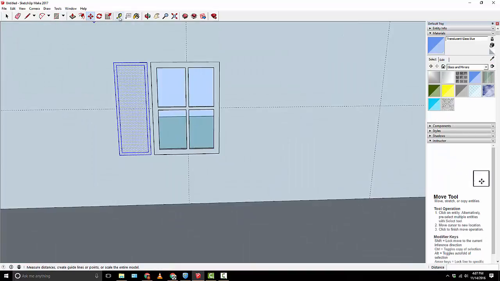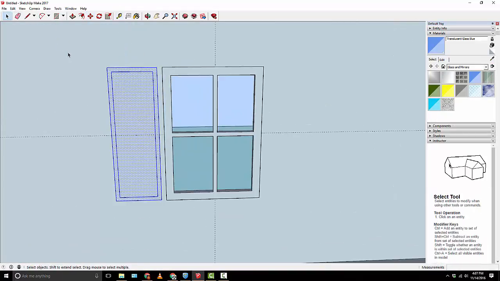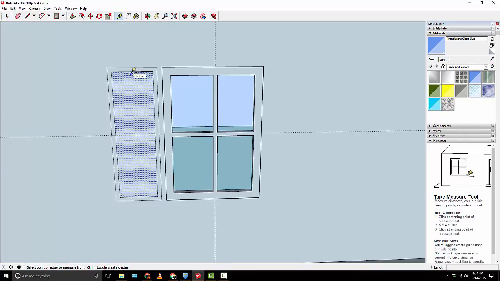I'm going to make a couple more guides. So I'm going to come up here. Let's get this unselected. I'm going to get my guide. I'm going to take this. I'm going to come down 4 inches in the blue axis. 4 inches. And from there, I'm going to come down 1. Oops. Don't think that last one got made. So actually what's happening is it's drawing a line for me instead of making a guide for me. There we go. 1 inch.